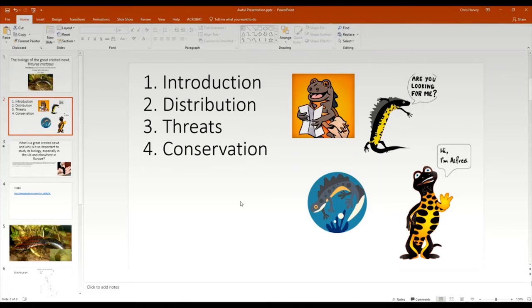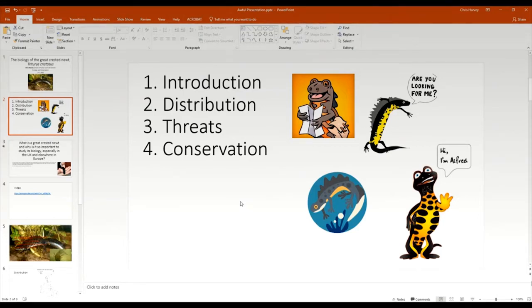So there's no real point telling the others in my group, here's what the structure of my presentation is going to be like, because they will all know it already. So again, you're telling them things they already know, which is not very effective communication. If this was a research presentation and you were actually going to present about a topic of your research, for example, usually, again, I would say you don't need this kind of slide because most research presentations are on the same structure. Introduction, materials and methods, results, discussion.